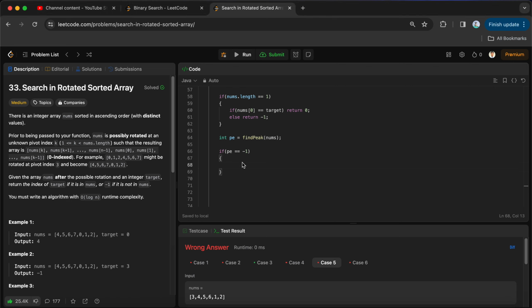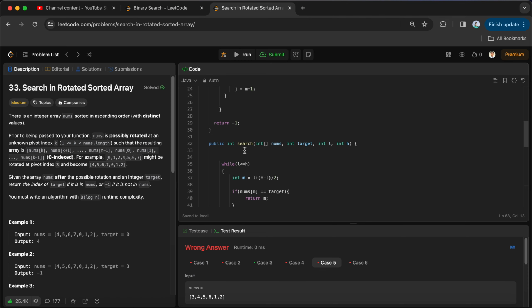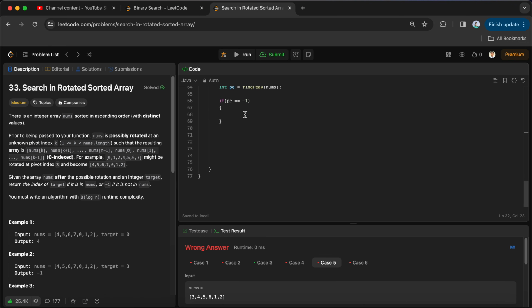So if it is returning -1, we can directly apply binary search in the whole array. So I will pass nums, 0 and the last index, length - 1, and we will return that, because with -1 we can say that it is sorted in ascending order.